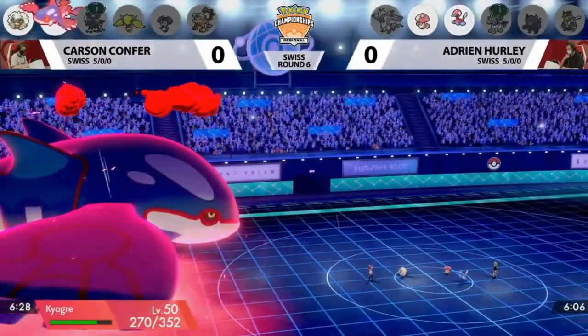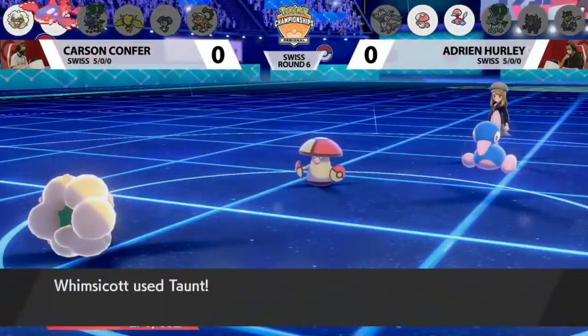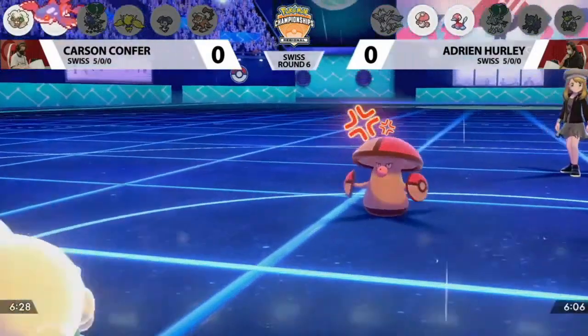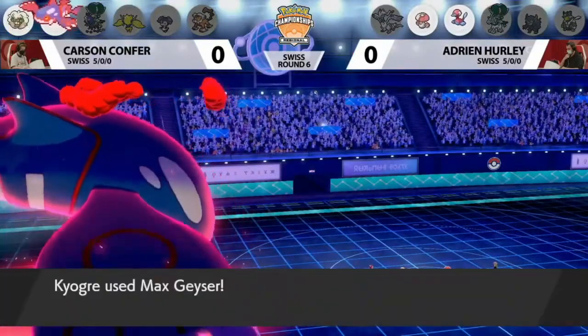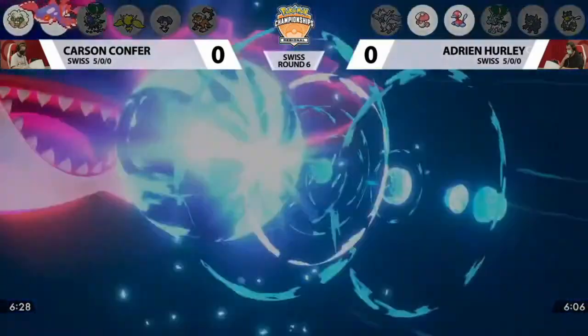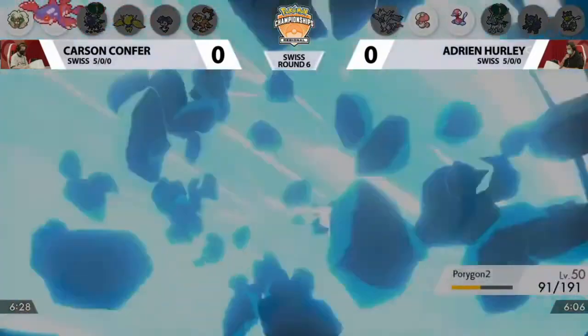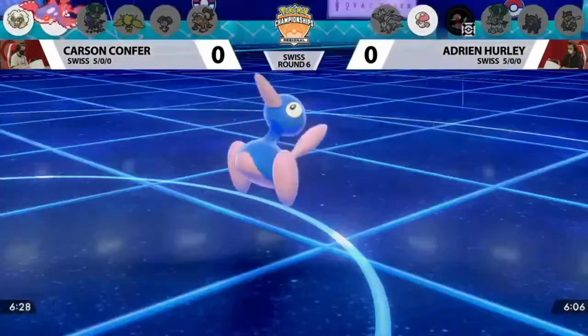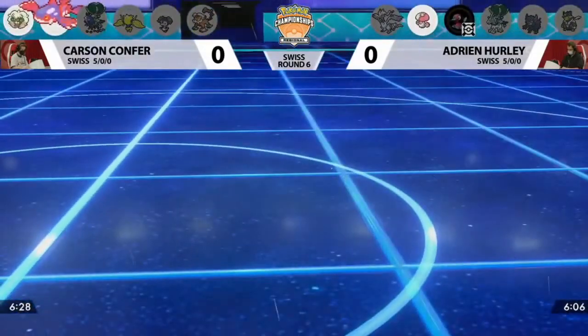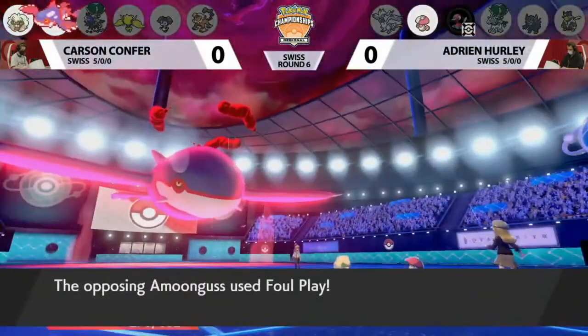And at this point, you could also find out if it is holding Focus Sash if you bring it down to 1 HP with a Max Hailstorm potentially. But on this turn, Whimsicott will Taunt the Amoonguss slot again, and now Max Geyser, because of the rain being up, is going to boost the damage, and if Water Spout wasn't going to get the KO before, Max Geyser certainly will in the rain, so Porygon 2 goes down on this matchup.